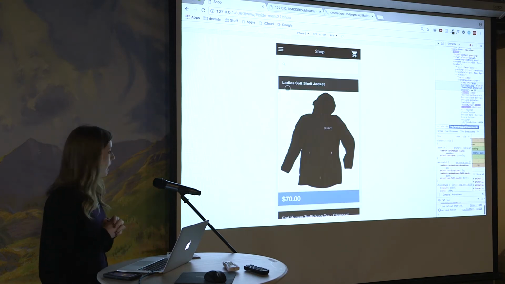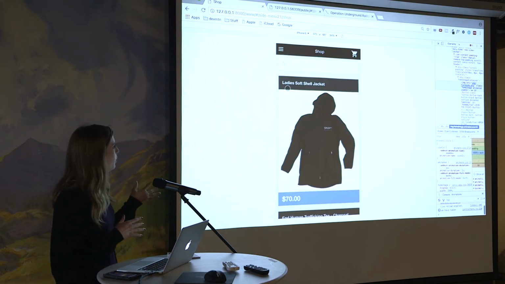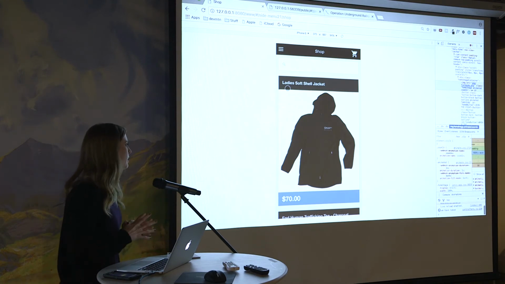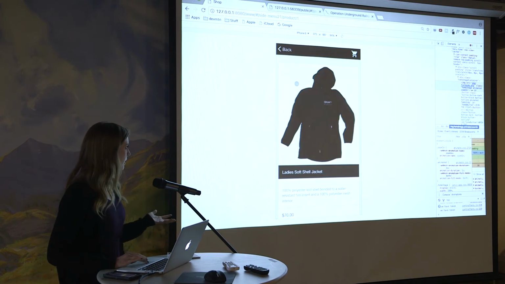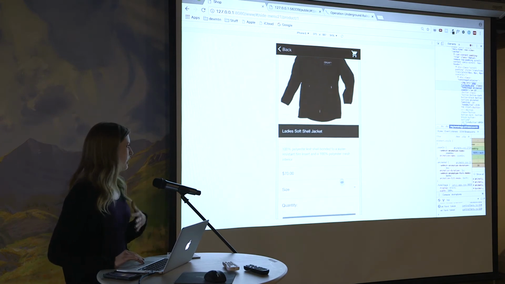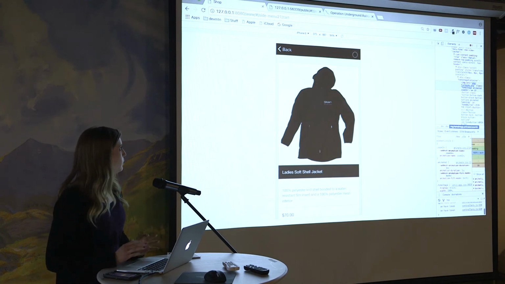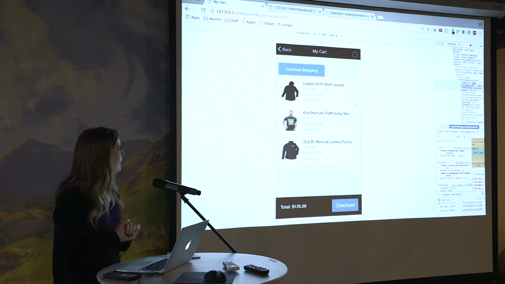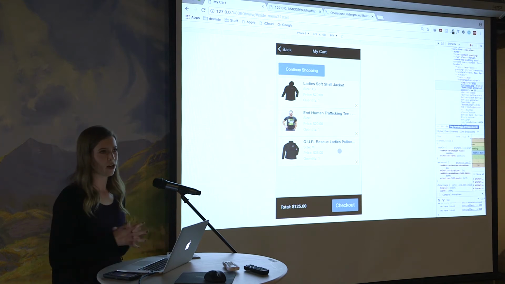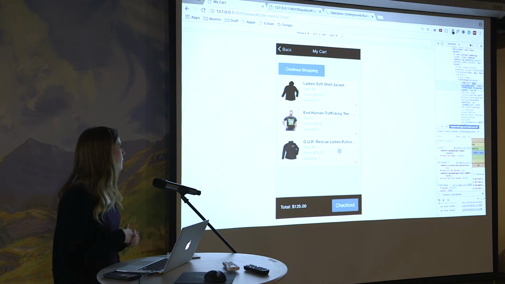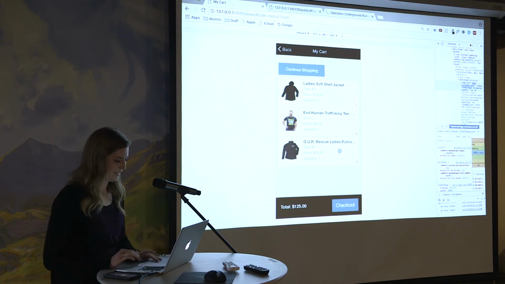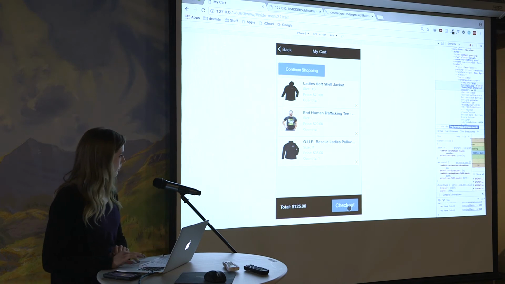Then if you go into the shop, this is all database information that I've pulled using a directive, and you can click on the name and get more information, choose your size and quantity. I have already added a few to my cart just so you can see the items here. It's fully functional as a cart. You can add and remove things. You can do whatever you need to do for a cart. And then you can check out.